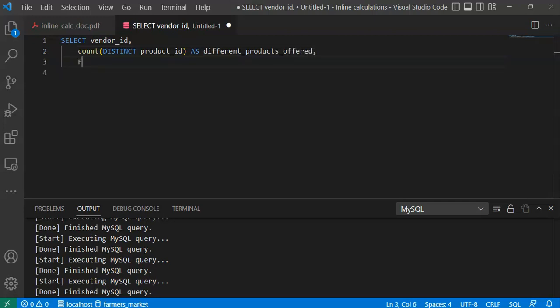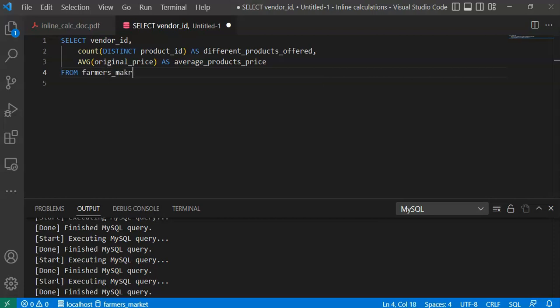Then I want to see the average original price of all these products as average product price. And we are pulling this from the farmers market vendor inventory table.